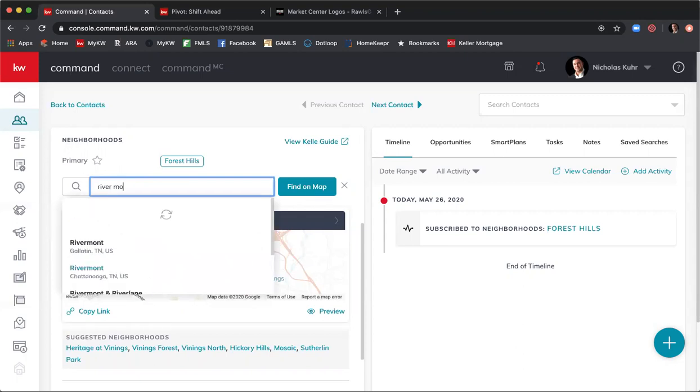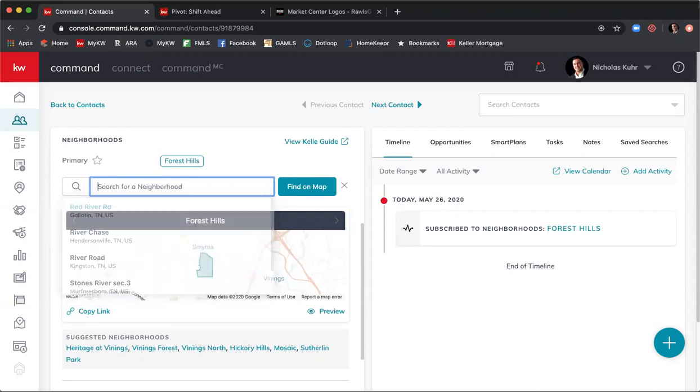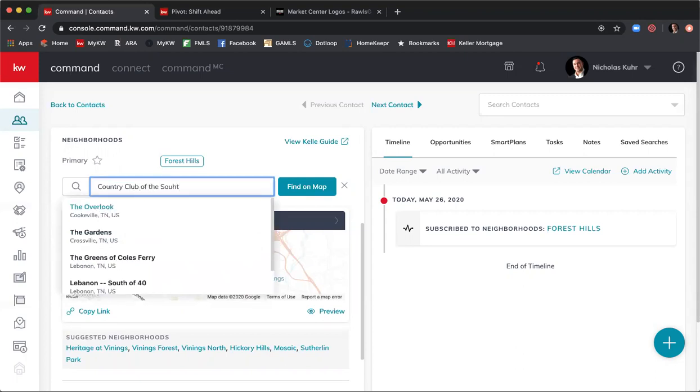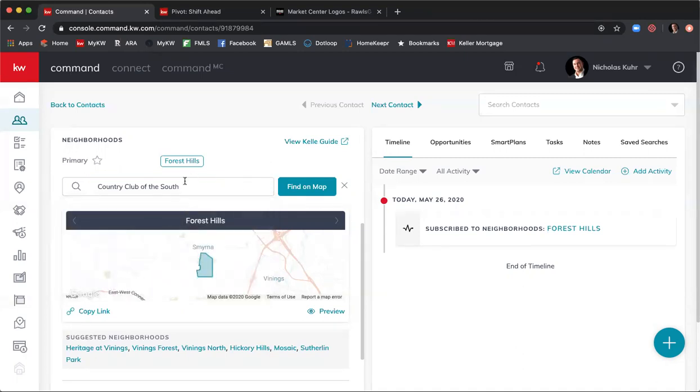Let's see. You could add another neighborhood. Let's try Country Club of the South. If I could spell. Well, it's not showing when I try to type it in.